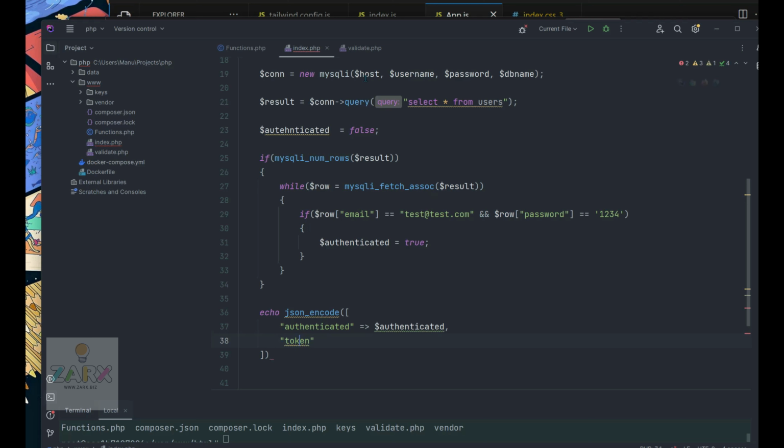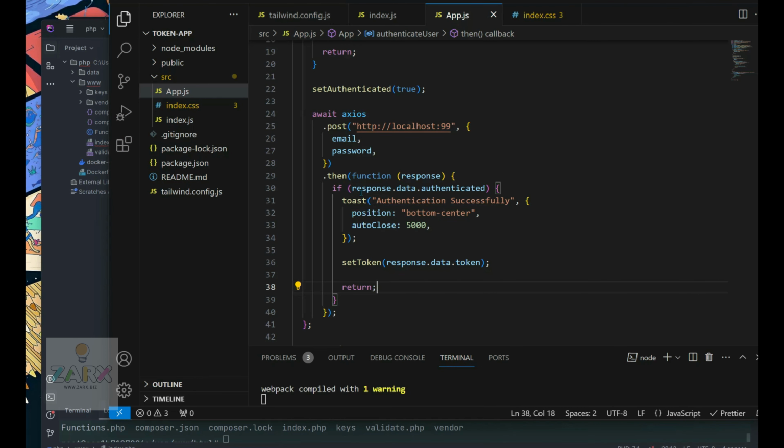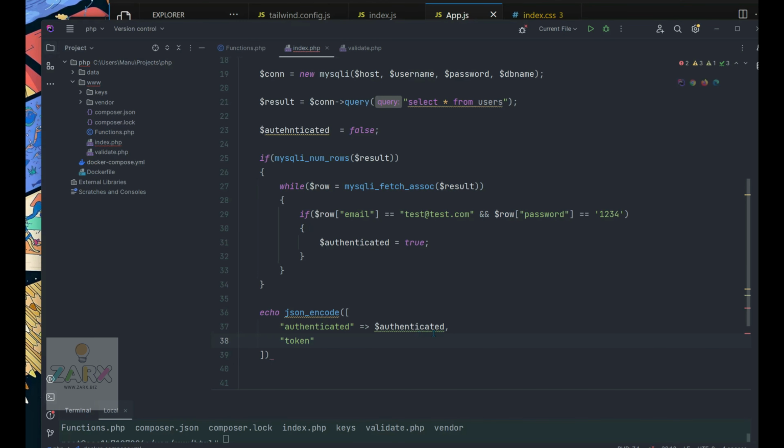Now if you remember, in the front end we mentioned that we will get authenticated, so this should be a boolean as it is in the if condition, and then we get the token. So here we will get the token. Now in our case we have the authenticated now. Initially, okay, there's a spelling mistake I think, so correct that. Initially it was false, now here it will become true, and then here it will be assigned. Okay, so far so good, but we don't have a token.